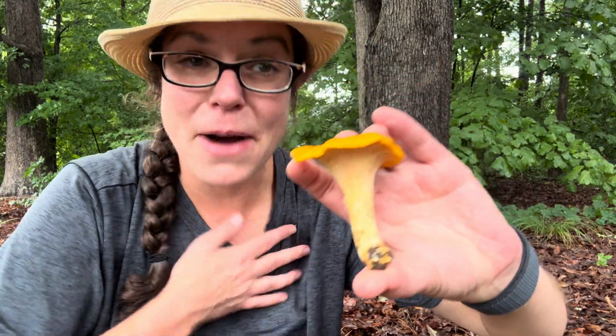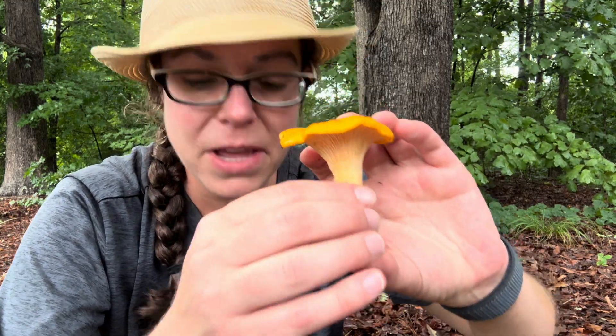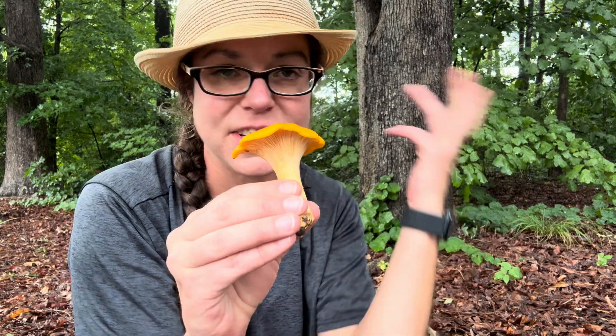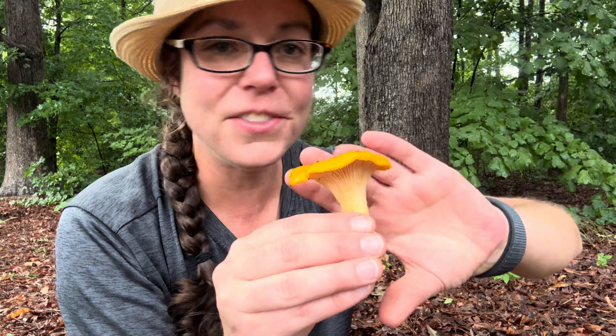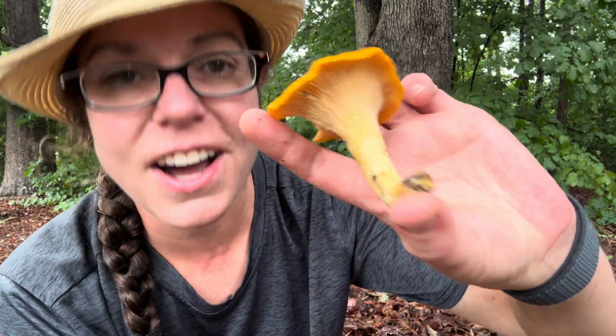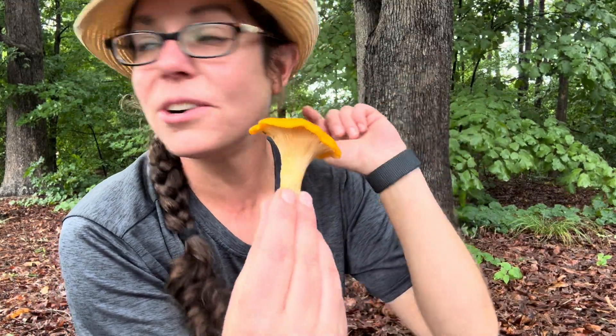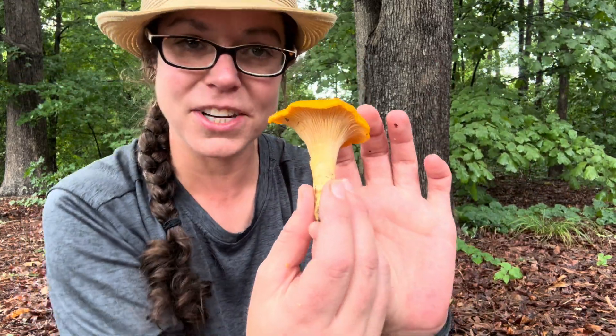From my perspective, even though this is a very easy mushroom to become familiar and comfortable with, and it is very tasty, being able to just reach out to almost anyone on the internet who is mildly reputable and saying 'I want to verify that this is what I have on my hands' — you will get lots and lots of good validation. That is super helpful and important if you're just getting started, if only from a confidence perspective.